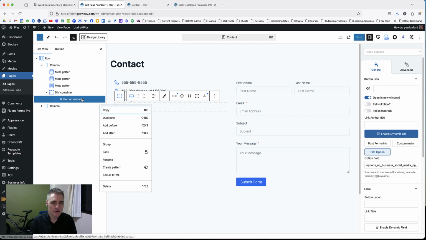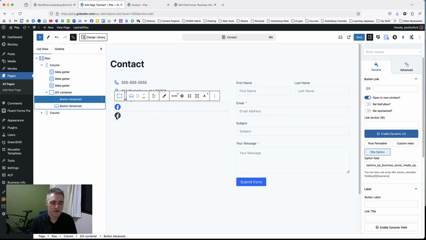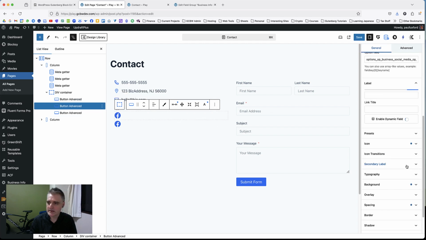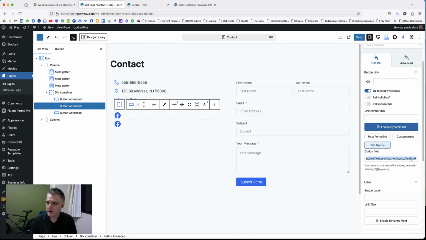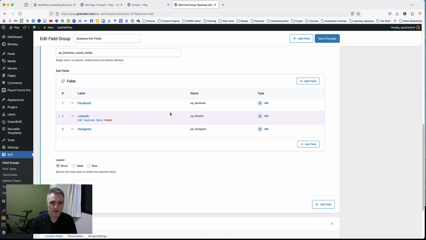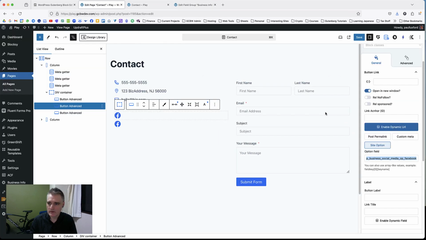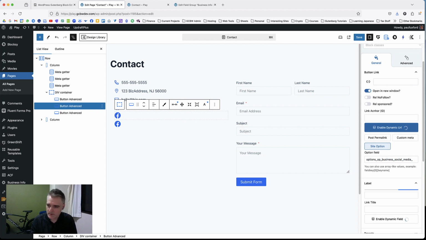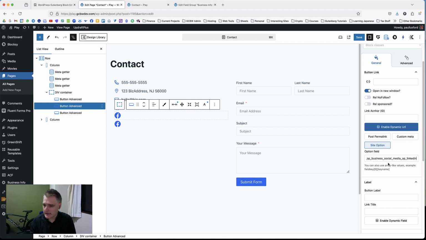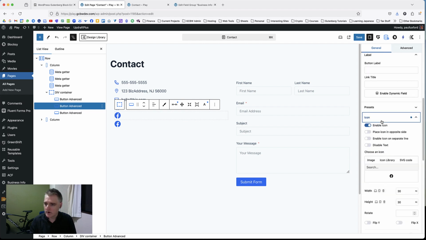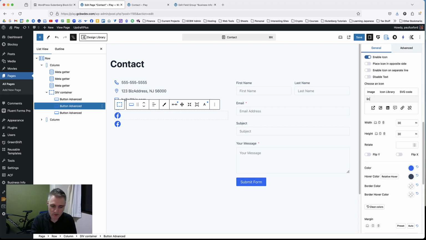Then we go and just duplicate these. So the second one is going to be the second value, which is going to be OP LinkedIn. So let's remove OP underscore Facebook and put OP underscore LinkedIn. Of course, we're going to change the icon to LinkedIn.